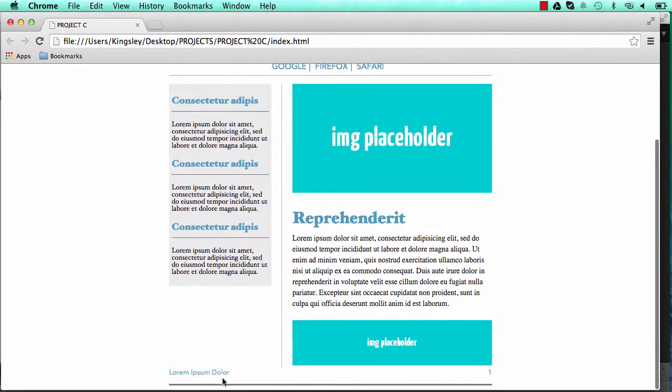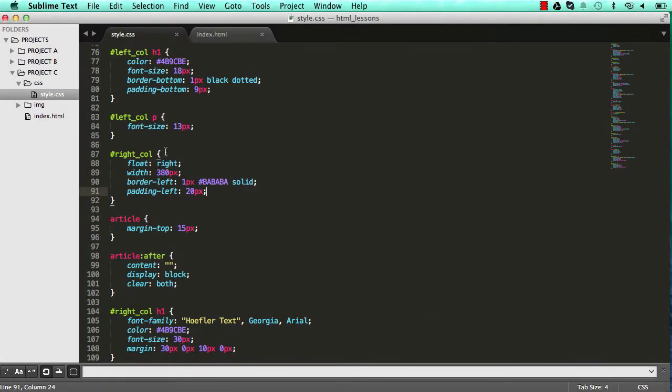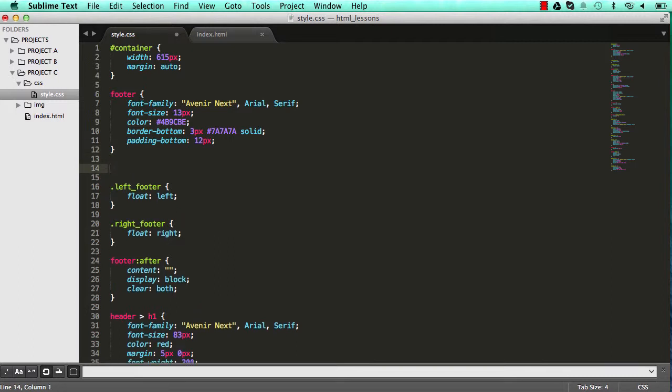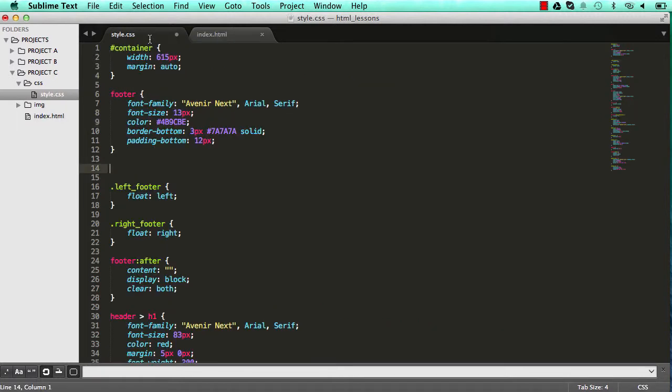Okay, so this footer here has a border that we don't need, but the space is also there, which we need to create. So let's have a look here. We have our footer. So we need a way of saying to our div, go into our ID container, and we want the first child, the first footer, to have that border.